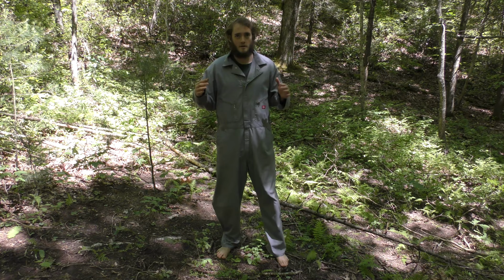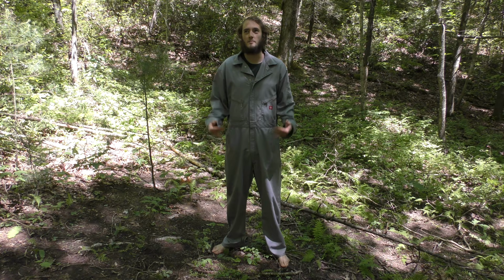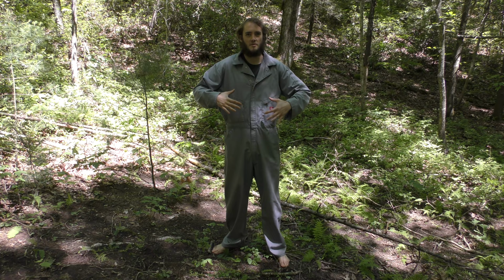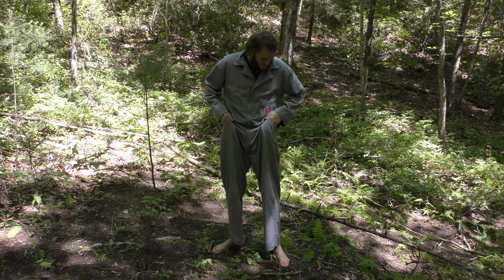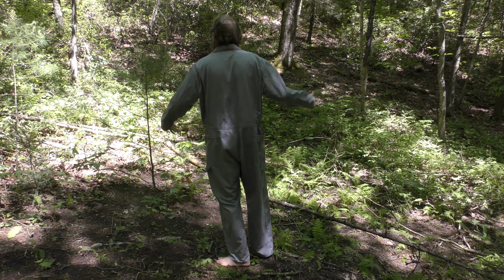So this is my bug-proof suit, which I wear when I'm sleeping. I don't wear it during the day, but when I'm sleeping, I put on the bug-proof suit. So any ants or anything crawling on you doesn't wake you up. No mosquitoes. First of all, you start with coveralls. These are just coveralls. That's half the battle right there.